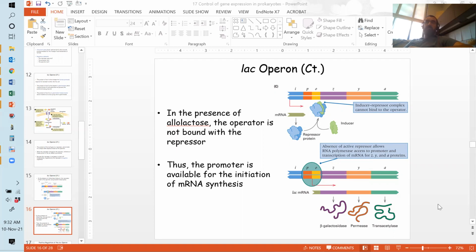It needs to be able to use the nutrients it has available to it, right? And so it has preference for glucose because it's the simplest form of sugar. But if it can't find that, it's going to have to metabolize some other source of energy, right? And so lactose is just one of those. It's not the only one. There are lots of other different ones.